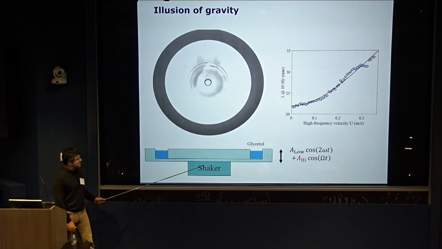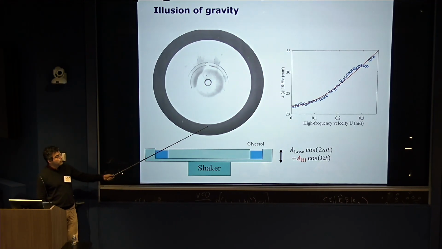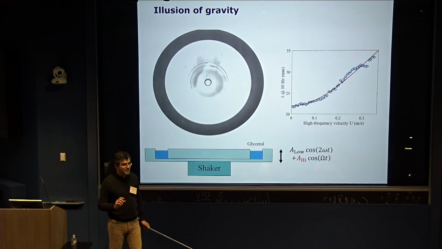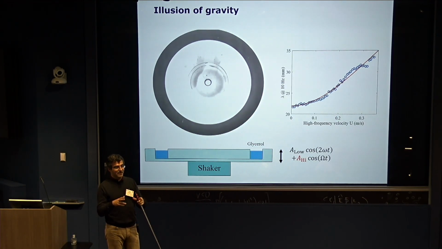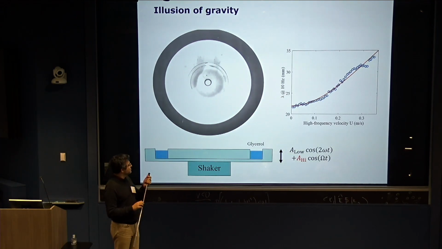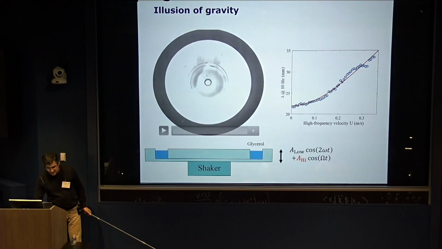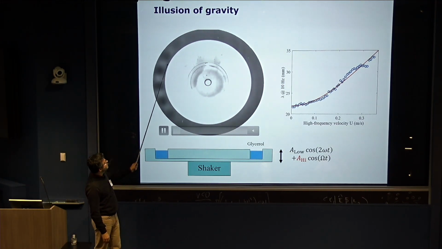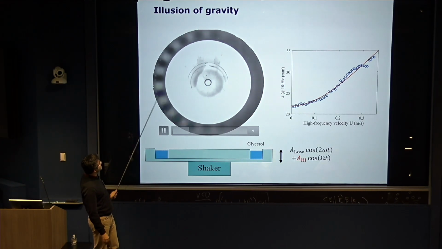Basically it's a shaker, and you put, for instance, some bath, and you want to look at the wavelengths. Oh, here you have a little problem. It's a container, so there are boundary conditions. And if you want to look at the dispersion, you will have a discrete dispersion. So what we do, we tilt it a little bit in order that the Faraday instability appears in one part and gets increased here, so it has no boundary for this part. Okay, so that's it. It's going on here.